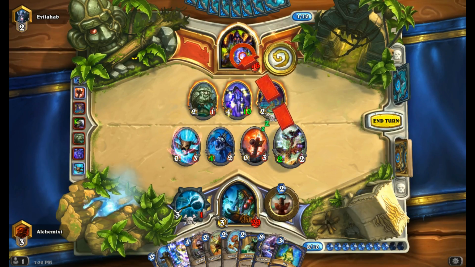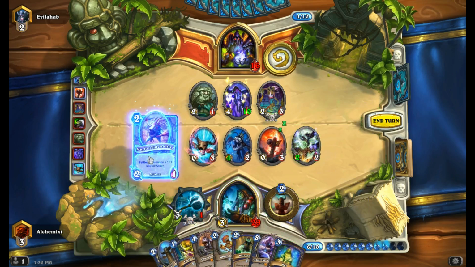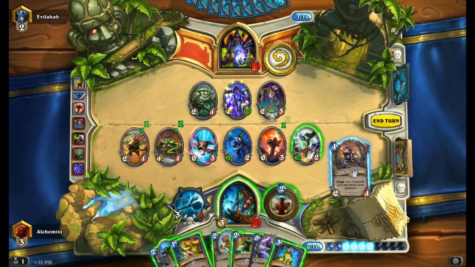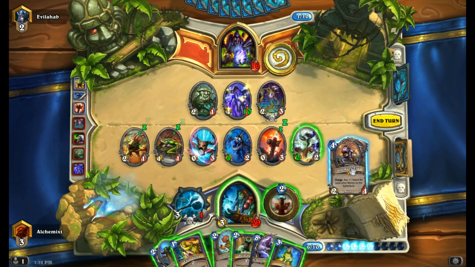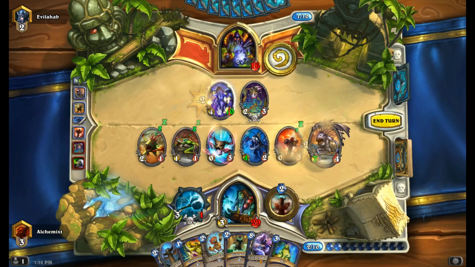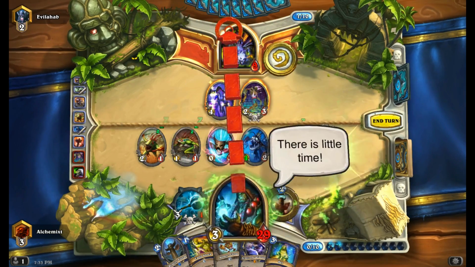And I realized I caught myself mid-turn. I don't think it would have mattered how I did it either way, but when you reincarnate something, it always spawns to the right, so I actually need to suicide my, what the heck's it called? Spell Power Totem. Because if I attack his face with my Spell Power Totem, I won't be able to shift my second Murk-Eye back over to get the buff. I don't even know if it would have mattered.